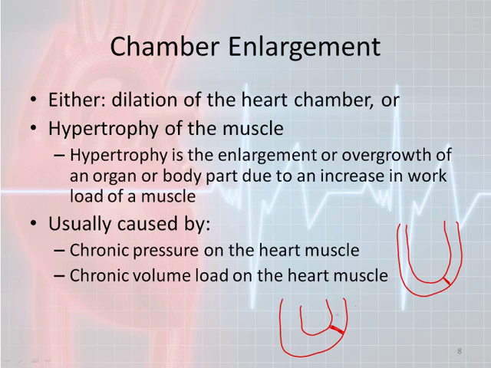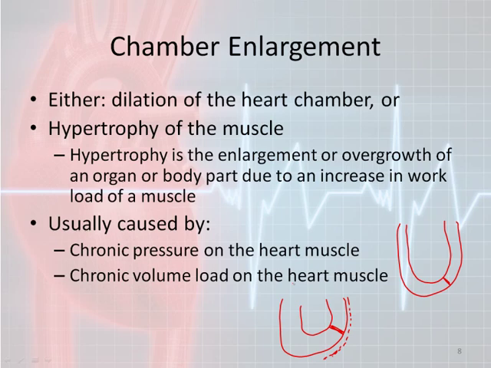The problem with that, two main problems that you have. First of all, on the outside of the heart, you have this pericardial sac. It's a tough fibrous sac that doesn't really expand all that much. It does have a little bit, but not a whole bunch. The second problem is that you have a decrease in the inner capacity of the chamber itself.